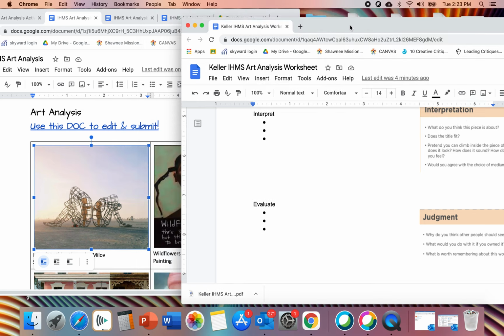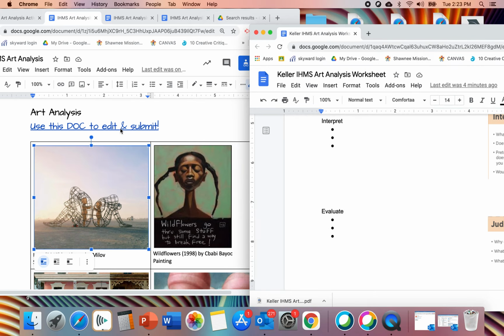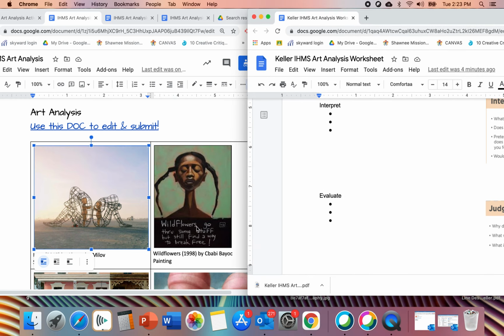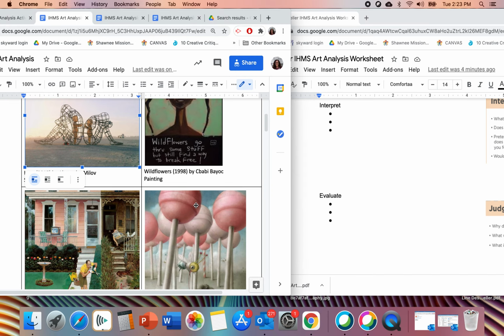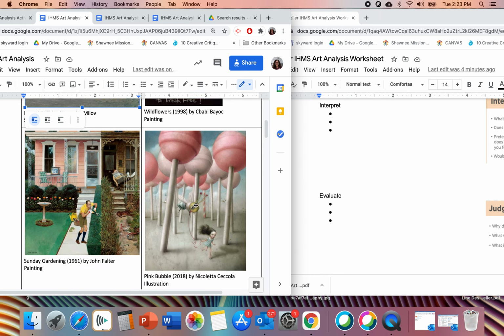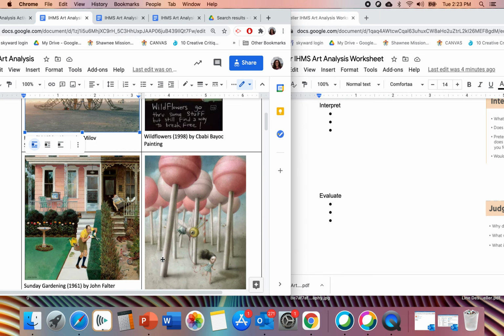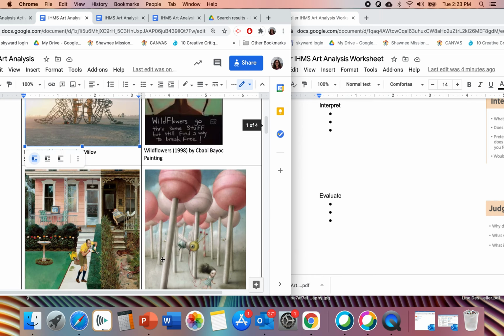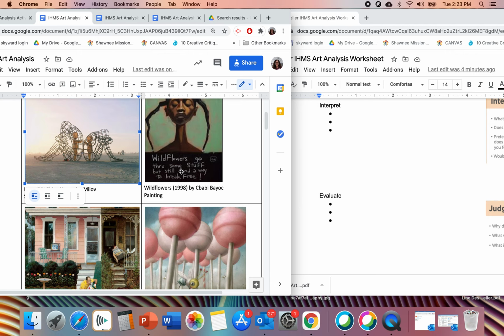Now for the second one, you can click on this again. You're going to make another copy. You might title this one Worksheet number 2, just so you don't submit the same one twice. And then you get to choose which one of the other 3 you want to do a second analysis on. And then we're going to divide up and discuss these by choice in groups tomorrow in class.